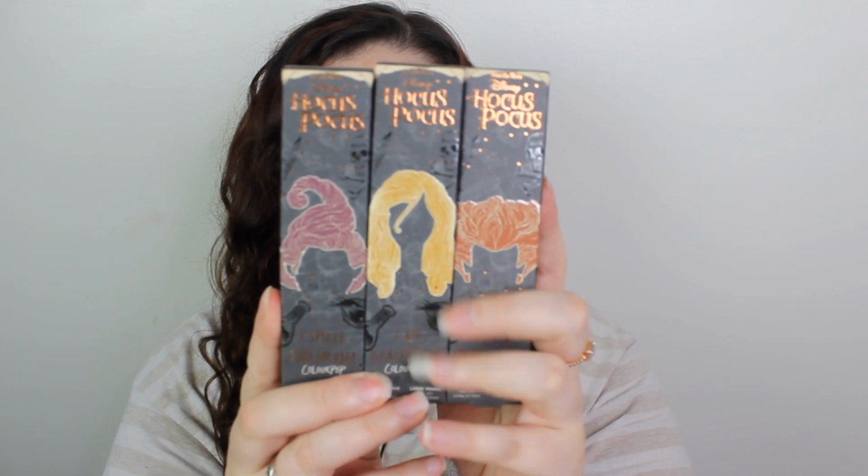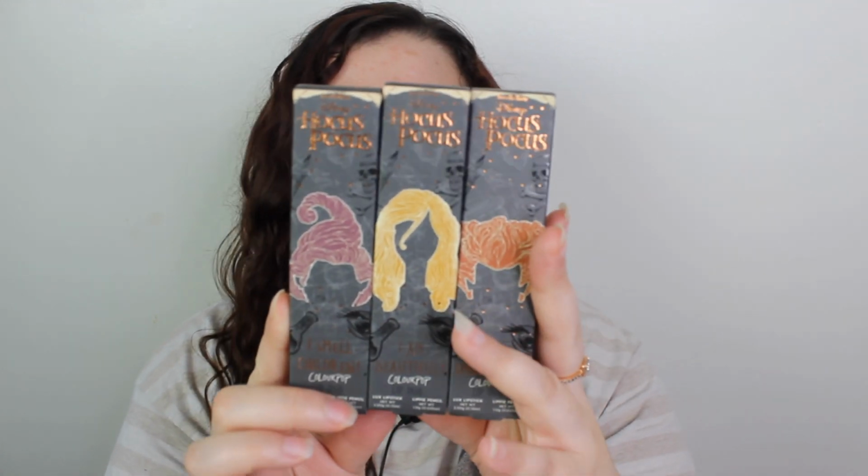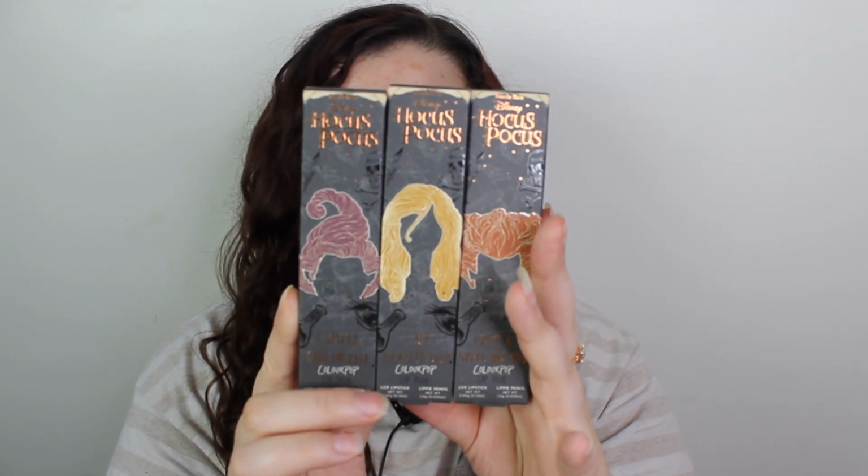I also ended up picking up last year's lip kits because I was so sad when I wasn't able to get these. And again, look at it. I kind of like the packaging of this year's lip products, but last year's were actual lip kits, and this year it's lip creams. So maybe I'll test all of that out, but let's go ahead and swatch the palette.